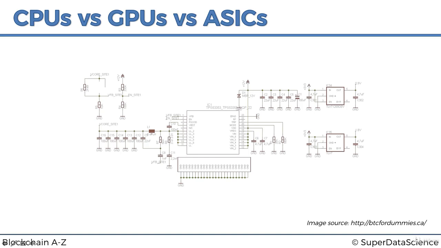Whereas, for example, Ethereum uses the ETH hash. We haven't spoken about this, but Ethereum uses a different type of hash called the ETH hash, their own version of hash, which is memory heavy, or memory dependent, meaning that it requires access to the memory in order to pull pseudo-random numbers from there to calculate the hash. So the speed of the ASIC won't be beneficial because you have to access the memory anyway, so your speed of calculating hash will be limited by your access to memory speed.